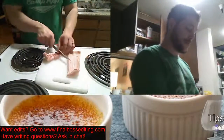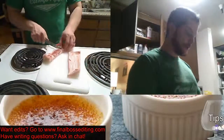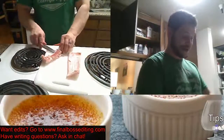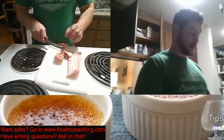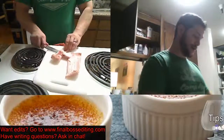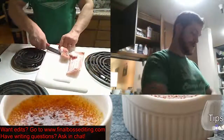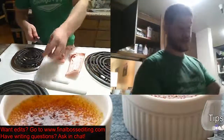What's also probably fun for you guys is we will be doing some writing while these boil for an hour or two, and then I'm going to throw them probably in the oven overnight to dehydrate. So hopefully I don't burn my house down. I don't think I will. I'll burn my apartment down. Big difference.